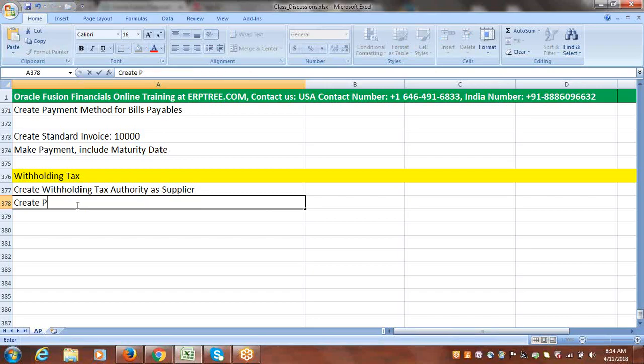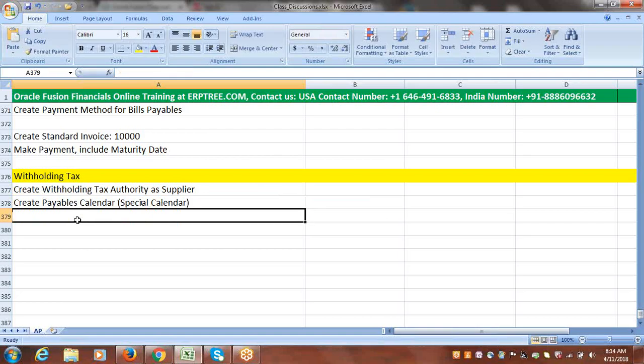So create the payables calendar. As per EBS, this is the special calendar; in EBS we call it a special calendar, and here we are calling it a payables calendar. In EBS, we enable withholding tax applicability and other options in payables options. Within the payables options, we can find one tab called withholding tax.